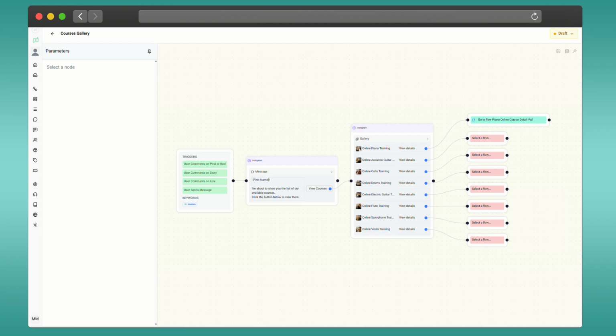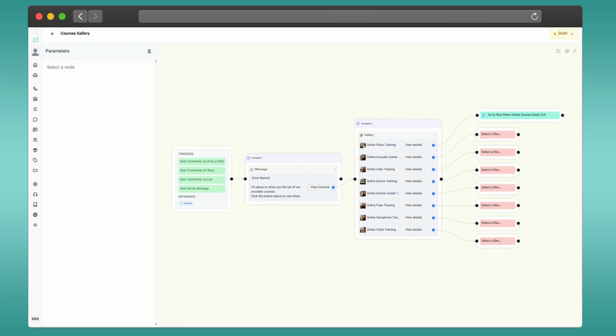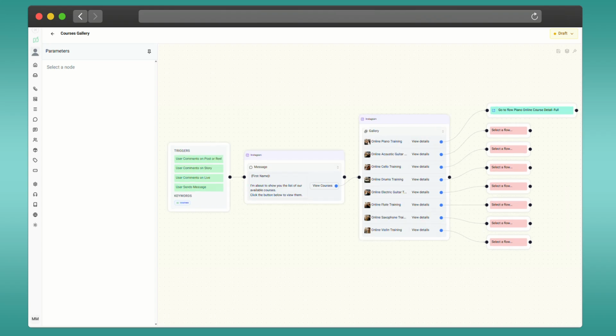Example 2. Another powerful use case of the Another Flow node is building product or service category structures. In this scenario, you may want this flow to run both internally and directly. That's why in this case, you can define a trigger for it.